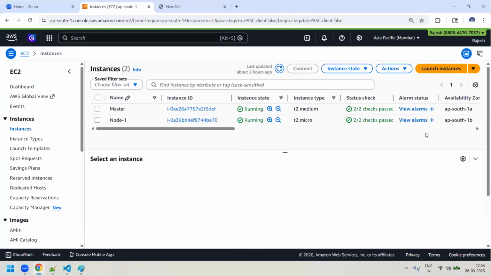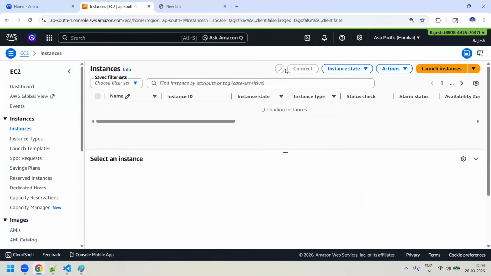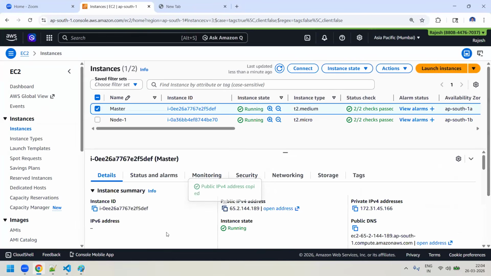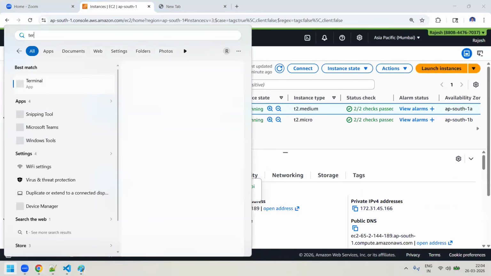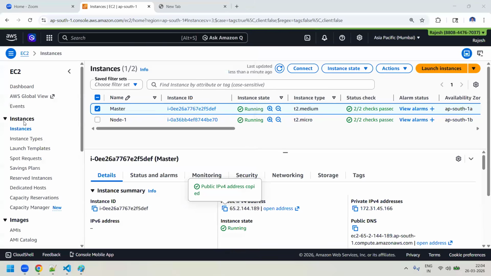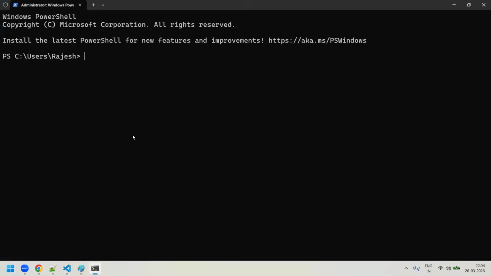Let me first log into the master node and copy the public IP. Let me log into my server, guys: ssh ubuntu at the rate, the IP address of your master node.